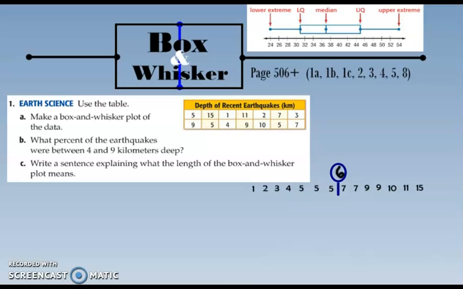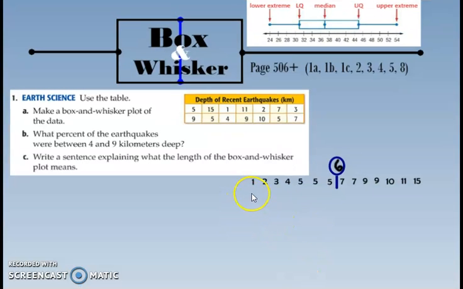Okay, and so then let's find that median in between here. We call that the lower quartile. Okay, and so we're going to have that as a 4. Okay, then what would be that median of this top half of the data? That would be called our upper quartile. And there we go. Okay, so we've got also our two extremes. There's that five number series that we talked about earlier this year.